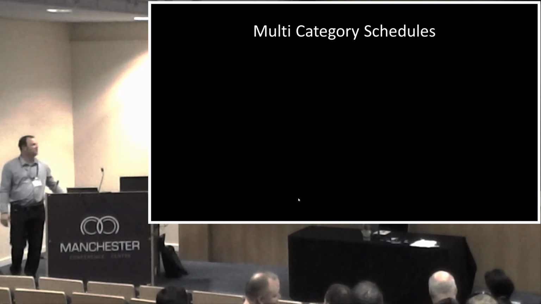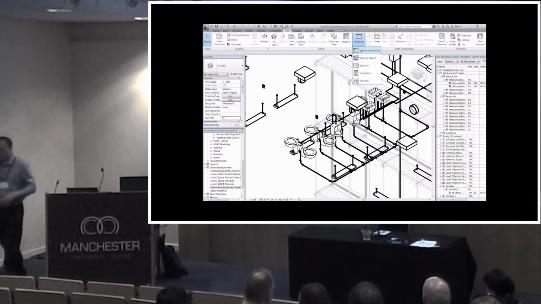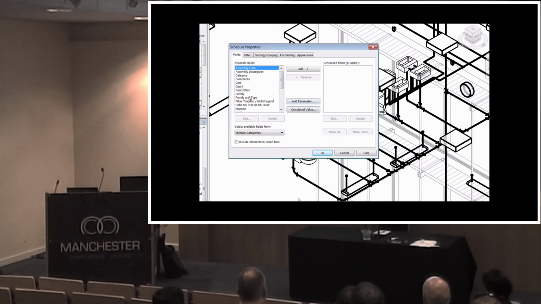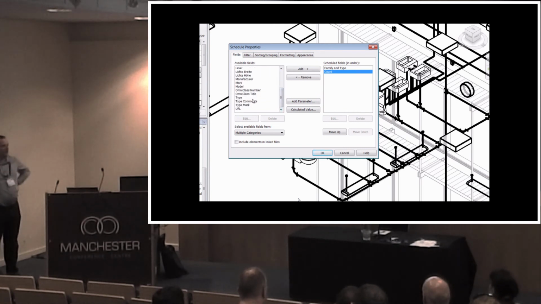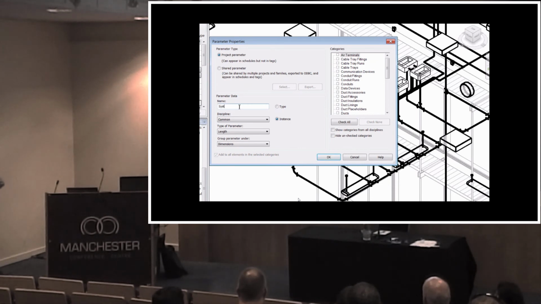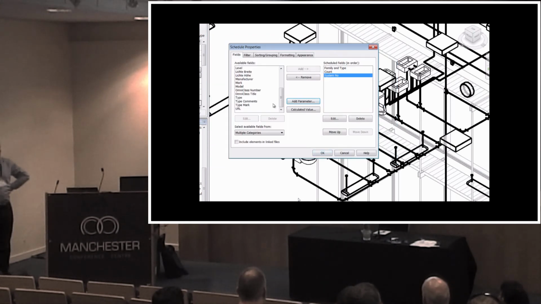Quick blast from the past. Multi-category schedules. So I've showed this tip before. I'll show it one more time, and then we'll all go for a beer, I think. Multi-category schedules are really useful. A lot of people don't know how to use them. So for a good example, piping schedules. If I go in here, I can add in typical stuff that I want: type of mark, the count, and then I'll go and add a parameter, and I'll just add it as system number, for example, text, put it under identity data. And because it's a multi-category schedule, I can add it into all those items there: pipe accessories, pipe fittings.